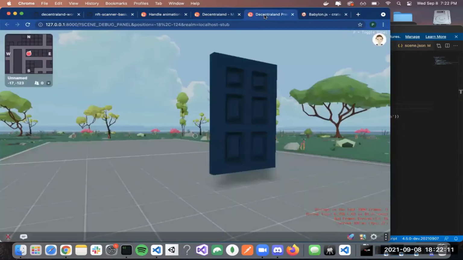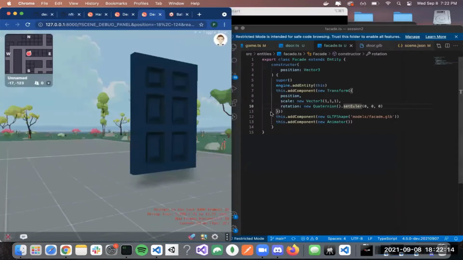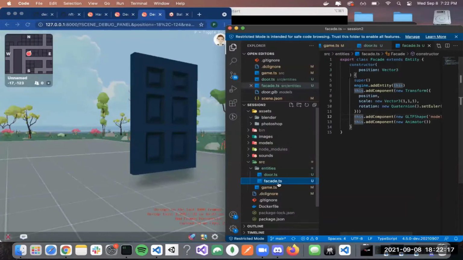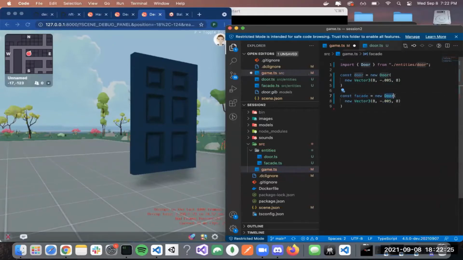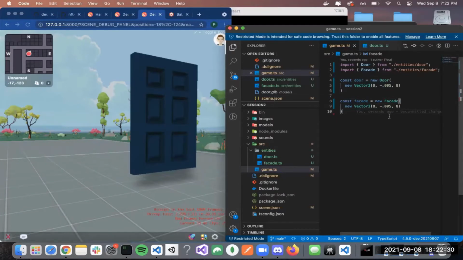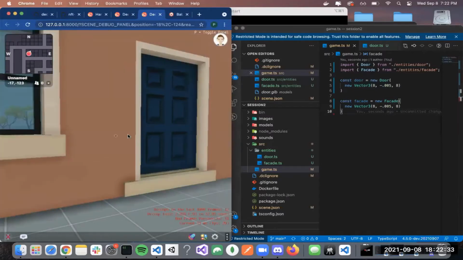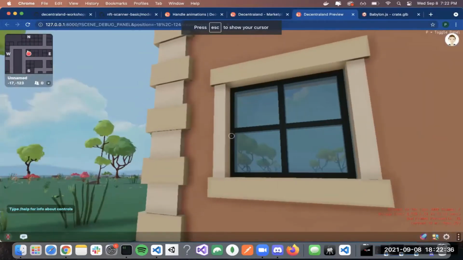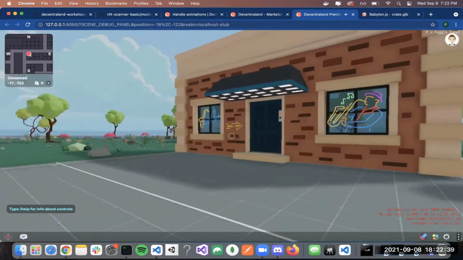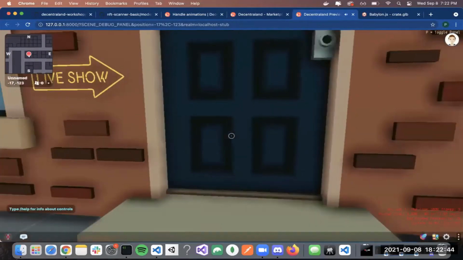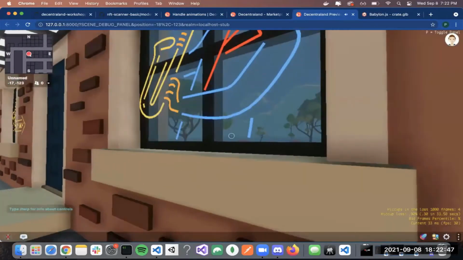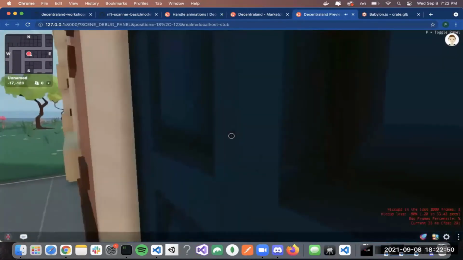Let's go back to our Decentraland. And let's add the facade. So I'm just going to copy it. I'm hoping that they have about the same coordinates or location. I guess we'll see. Yep. So when they made this model, they set the X, Y, Z in the exact location, which is cool. So we don't have to really mess with anything. We got our door, knock, knock. It doesn't work. It is not working. So these models have a collider, which is the reason why I can't run into them.